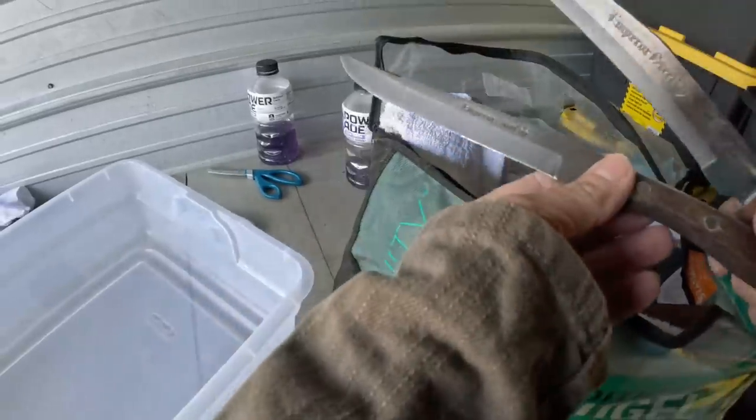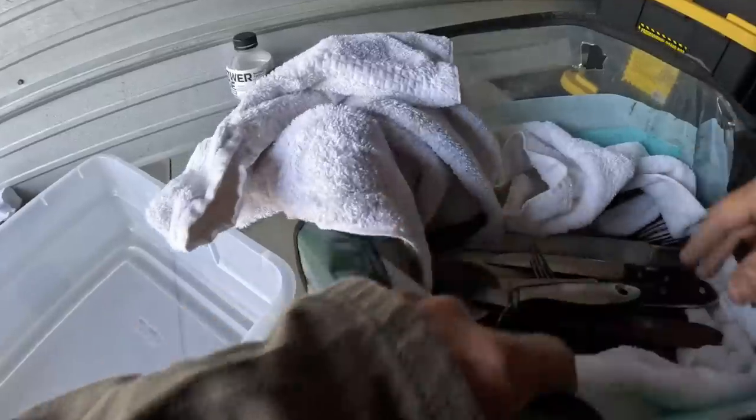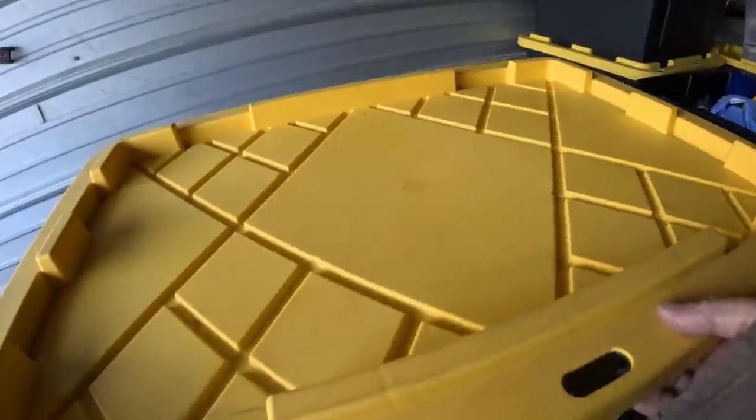But I do need to go through this because the blades can sometimes be some good money. There's a couple more Emperor Steel right there. Japan blades. This is good stuff. Decent stuff. I'll go through this, but not right this second. I don't have that much more time today, so I gotta use that time wisely. Cutting board's nice. Next box. Then we got the four over there, and then we're done, I think.